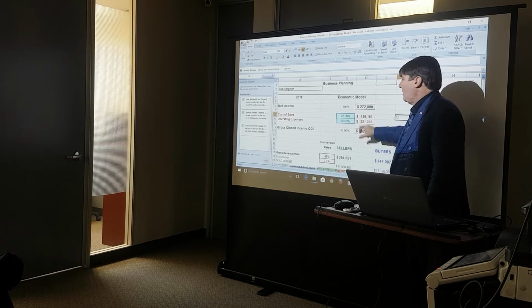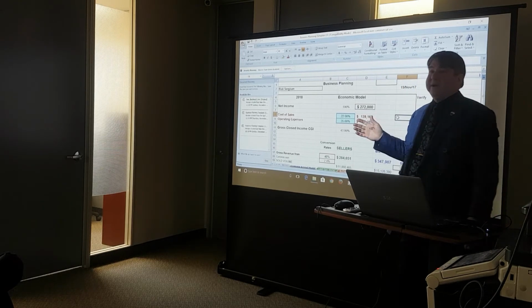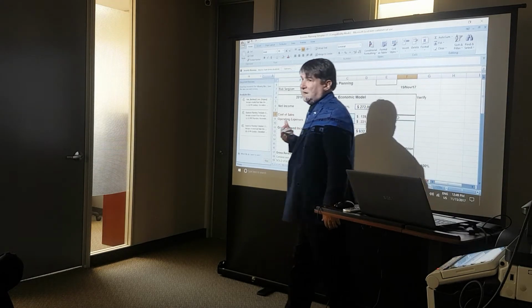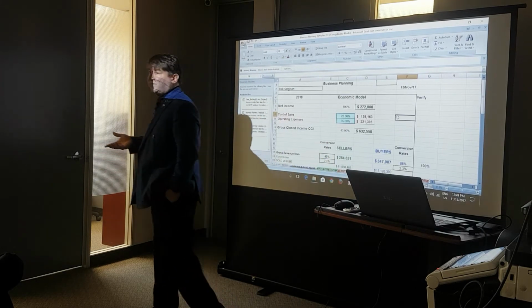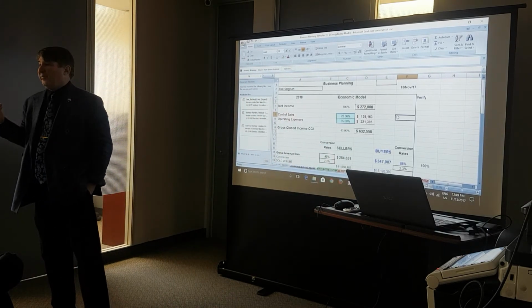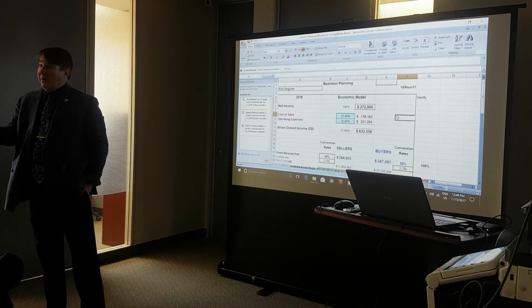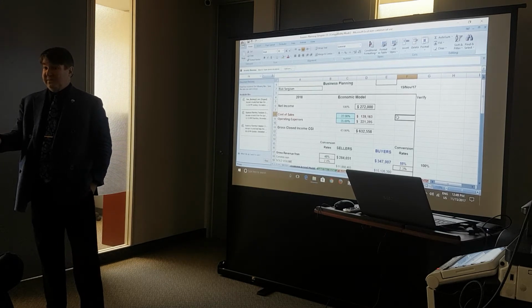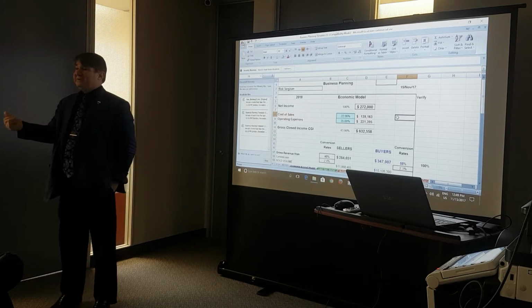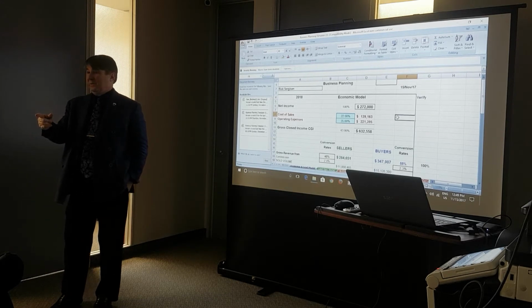And again, cost of sales. They're going to vary depending on how you do your business. If you're somebody that does a lot of agent referrals, your cost of sales is going to be way up. Why? Because you're spending 25% on every deal. Now, there's a lesson in that though too. How many of you jump every time someone says, I got a referral for you?